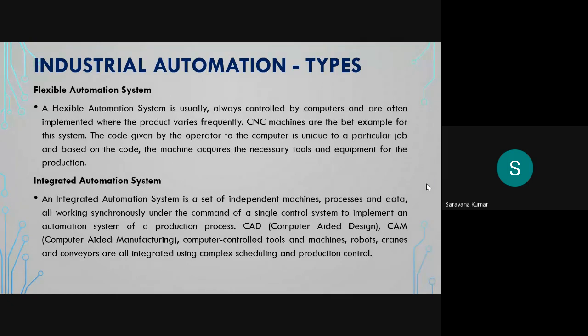And in the end, integrated automation system. In the automation system, we can see the traffic lights and everywhere only controlling based on feedbacks. But apart from that, we can get a report from there. So this is very important.